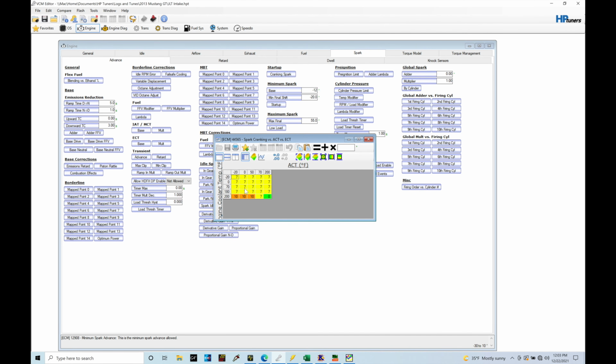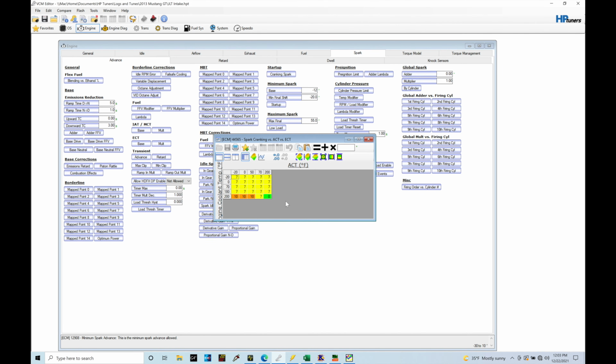So all the values in these tables are degrees before top dead center. This is going to be degrees before top dead center in relation to engine coolant temperature and the air temperature. Depending on where we lie in the table, it's going to have a certain amount of ignition timing it specifies to fire off the engine in cranking conditions. Now it knows that we're in cranking conditions based on the engine speed. If the engine speed, let's say, is below 350 RPM, it's going to consider us to be in cranking mode, and then we're going to be sourcing the timing from our table here.